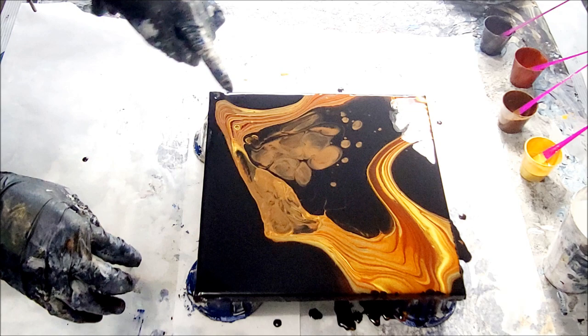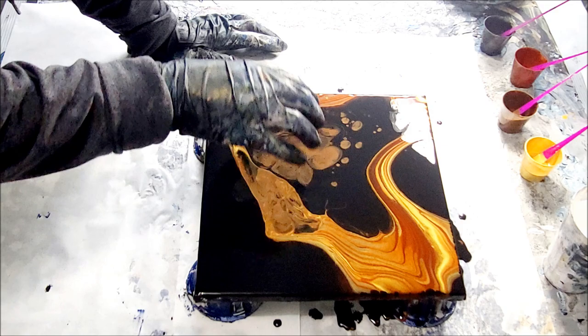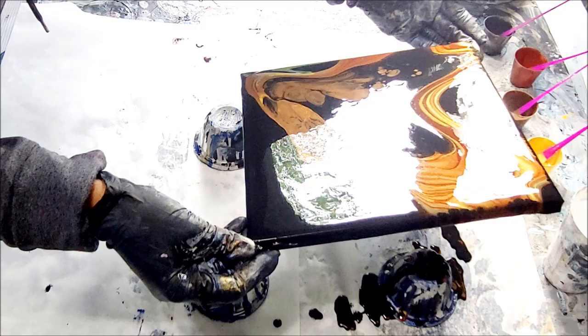And I think I see some cells coming through. That's a pooper, guys, because I don't want to do another pour inside. That was so beautiful. But I might have to and do it at the lower end and keep this, because I love the composition. I love my ring pours like that. Take a look at my ring pour playlist if you haven't.